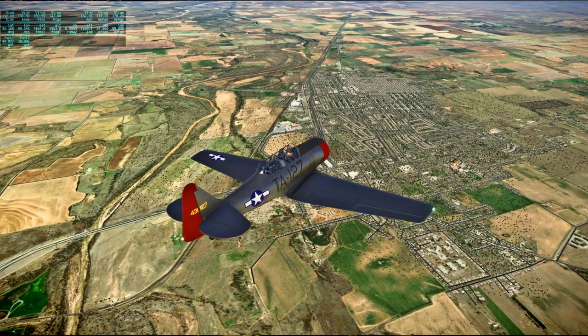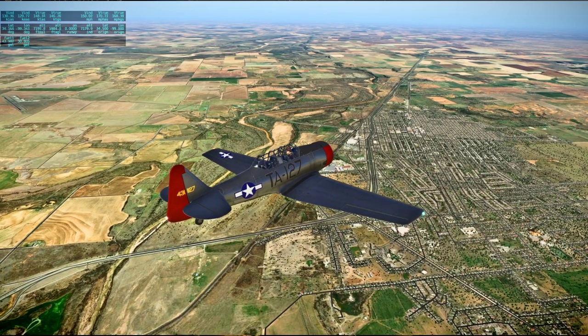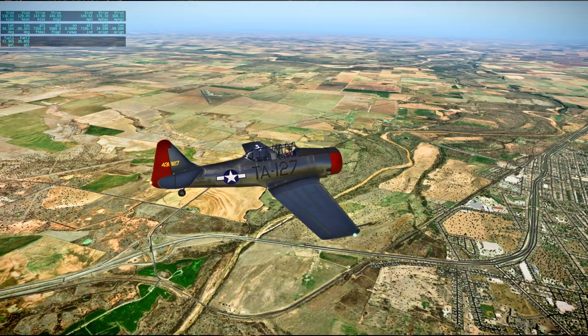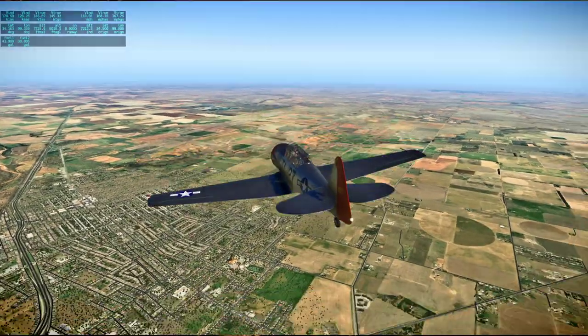Normally, I've tried to keep these flights to 1 hour or so, but this was an appropriate plane for the flights, and I couldn't resist, so here we are.